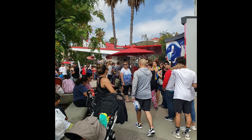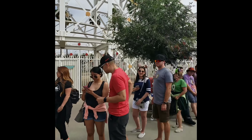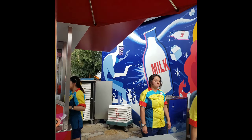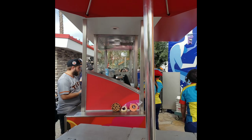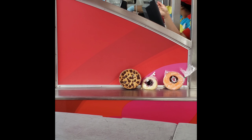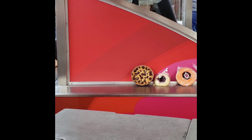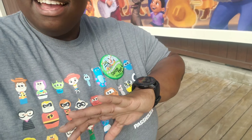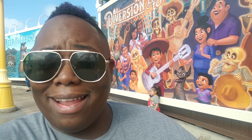Look at the line for Jack Jack's Num Num Cookie — it's crazy. Check out this awesome mural behind Jack Jack's Num Num Cookie Cart, right outside of the Incredicoaster. They have the deep dish chocolate chip, the Incredicookey, and a shortbread cookie. The Incredicookey is gluten-free, so for all my allergy-friendly people like myself, there you go. It is super crowded but I was still able to get my cookie!